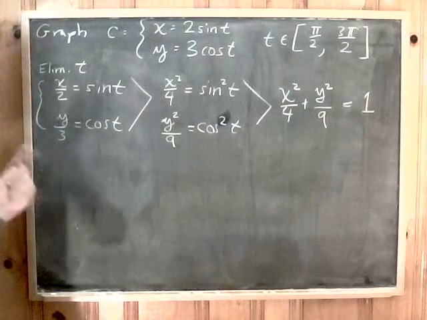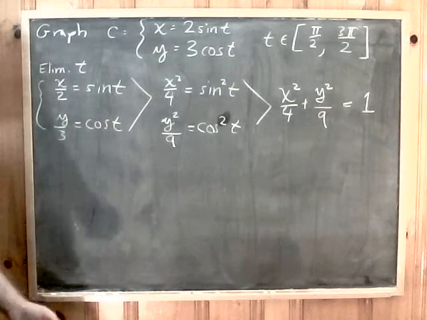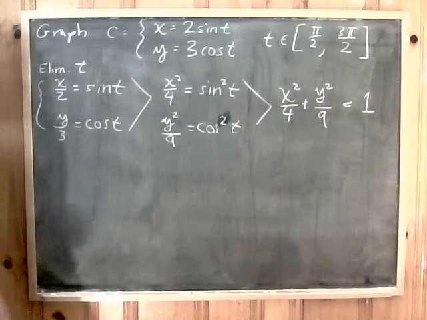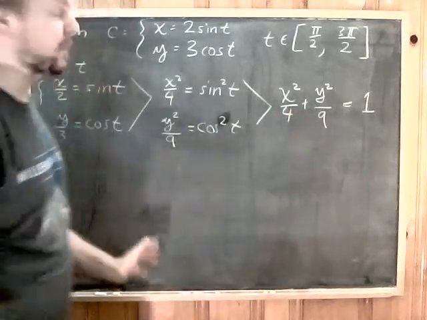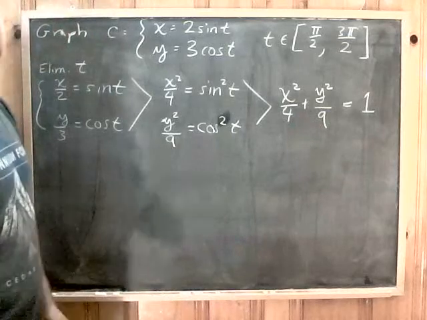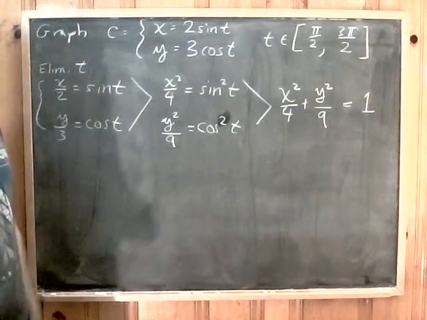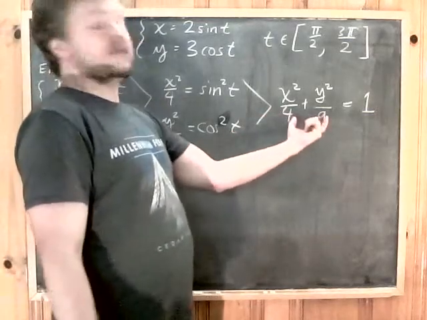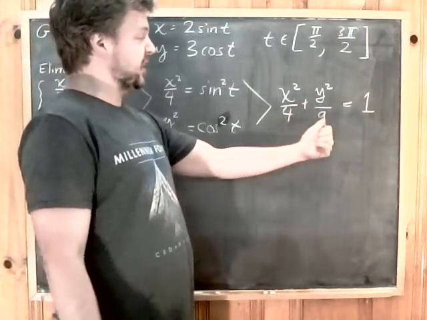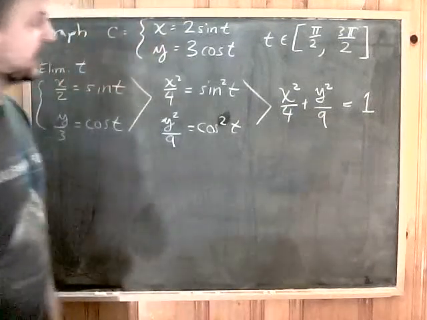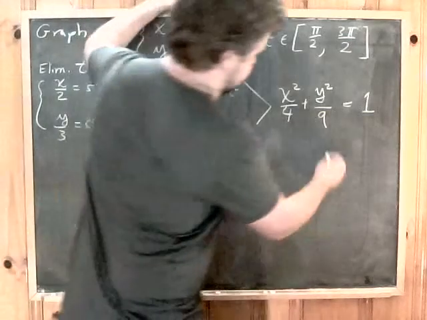Okay, so this may be some review. That's the equation of an ellipse, which is a flattened circle, a squashed down circle. If these two numbers underneath, the 4 and the 9, were the same, say both 4 or both 9, then you'd have a perfect circle because you could multiply through by that denominator and get the radius squared on the other side. But since they're different, it has two different radiuses, radii. One is 2 because that's the square root of 4, and the other is 3 because that's the square root of 9. So the ellipse that describes looks like this.